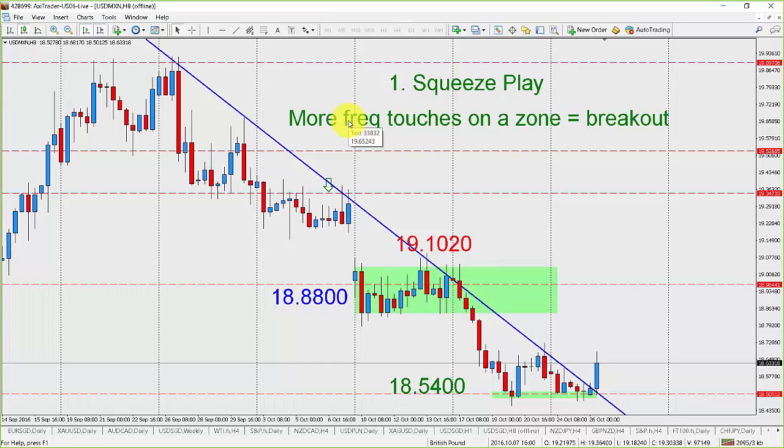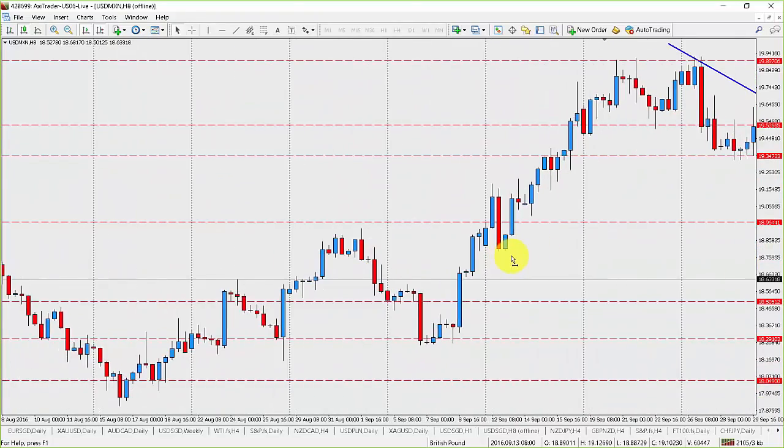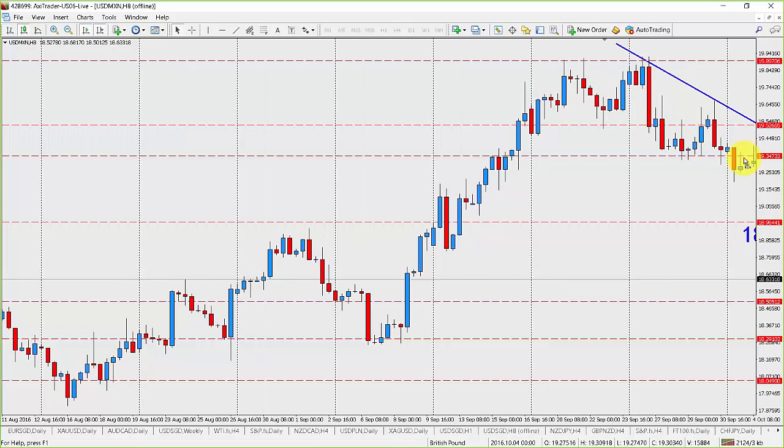It's going to break through that level. And here's a great example over here. If you count all of these candles, so if you're looking at this chart, look at this right here. Count all of the candles here that actually landed on this zone. I would argue that, let's say that you don't count these three, and it could be argued that you should. But anyway, we'll just say 1, 2, 2 out of 3, out of 4, out of 5, out of 6, 3 out of 7, 4 out of 8. So you know what I mean? All of these candles keep hitting this level. You know it's eventually going to break out.